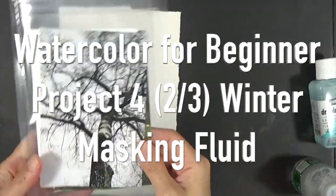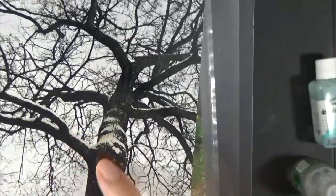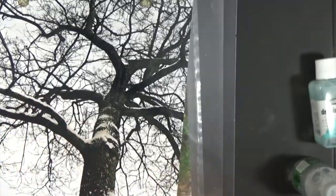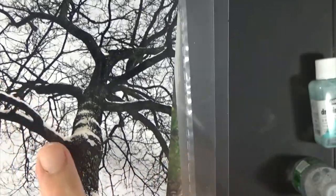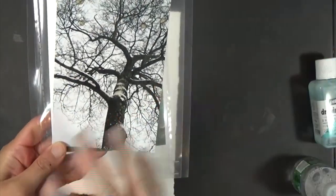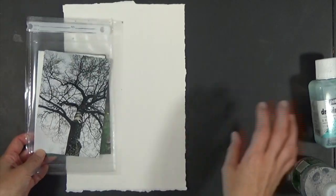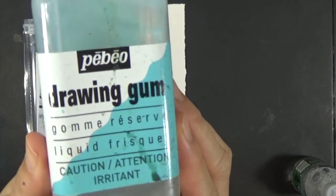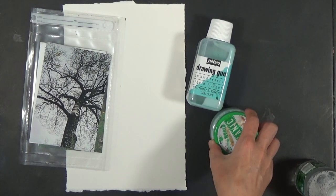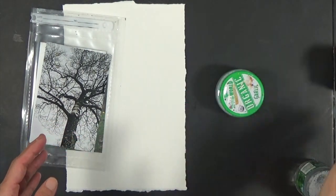Next winter scene — I'd like to paint this tree with snow on the branches and trunk. I'll mask those lines a bit more obviously, and splatter the masking to give it more of a snowy day feel. This is a seven and a half by eleven eighth-sheet of paper. I use Pebbles drawing gum — I like the color-tinted version because it's not very sticky, so I can get really nice lines. I've poured some into this jar.